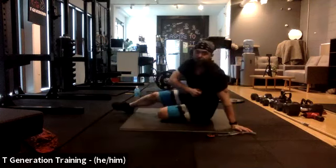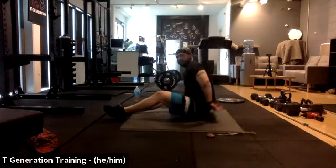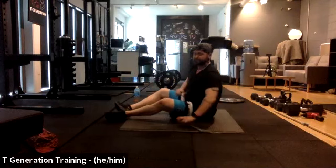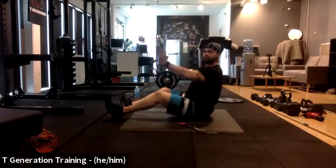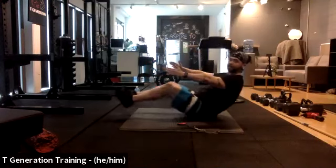Get ready for your V-sit hold in 10. Sitting up tall, legs out in front. 5 seconds, set your feet, chest up. Point the hands. 3, 2, leaning back, and let's go. Hold.